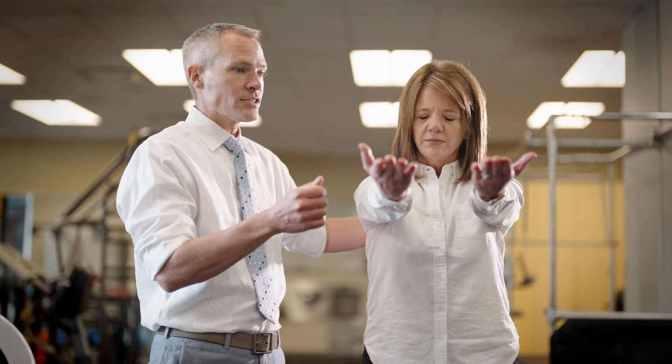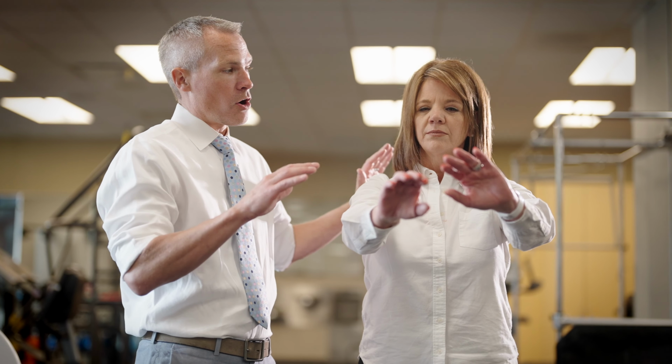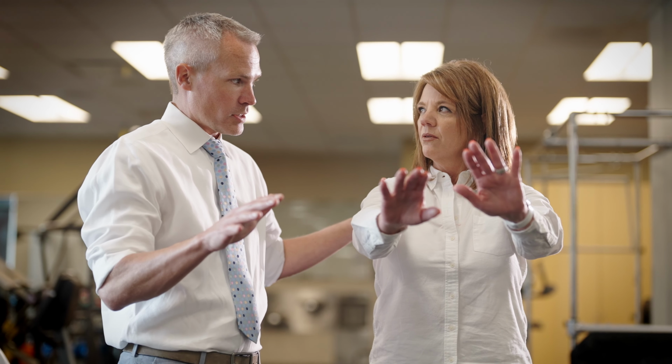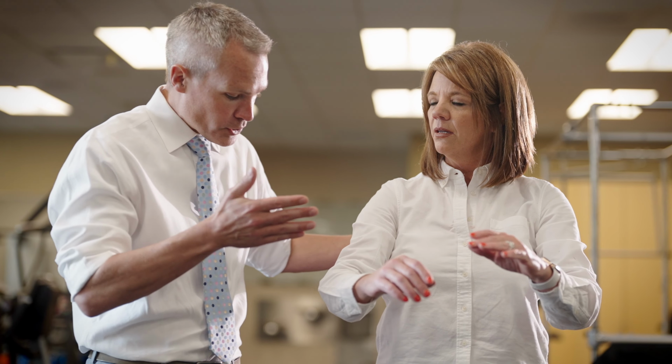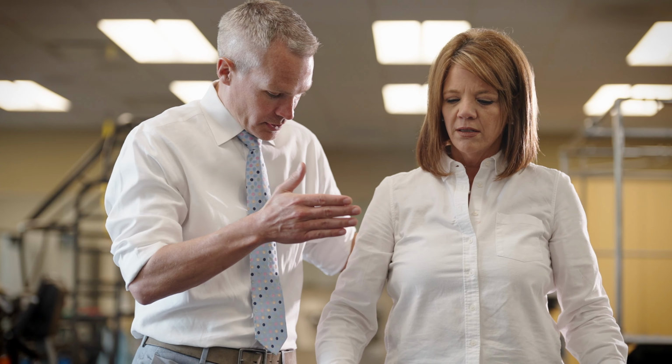The classic form of dizziness that relates to the balance organ would include a diagnosis of vertigo. Now, often vertigo is used synonymously with dizziness, but it truly is its own diagnosis of artificial movement about you. And each of those cases deserves an evaluation and a treatment plan to try to optimize those patients' outcomes.